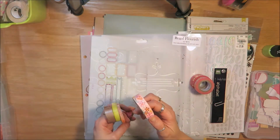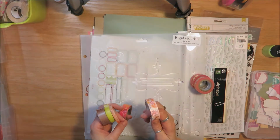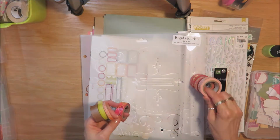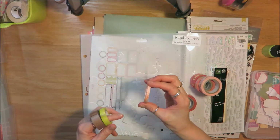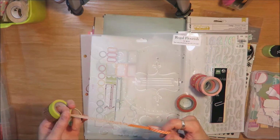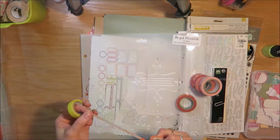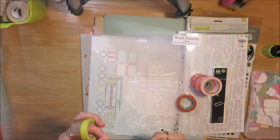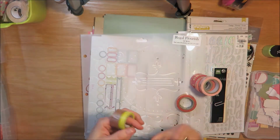These I pulled in from my stash. This one is from the Dollar Tree, and I actually bought it for my granddaughter, but I'm going to try and get at least 1 or 2 uses out of it before I give it to her. And then this is an older Scotch one. This is Freckled Fawn, and it's a thin one, and the orange image on there is different. It goes from stripe to a bold background and white dots to florals to a white background and orange dots.